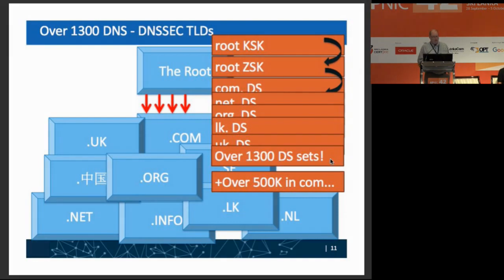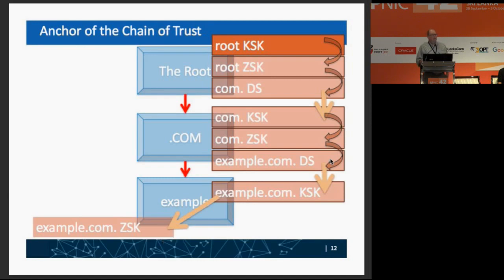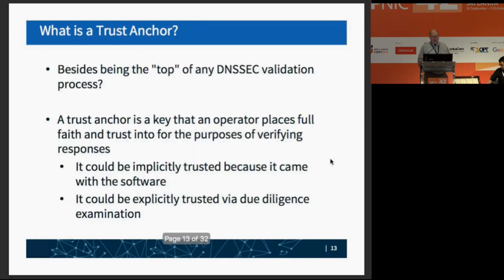So the topic of this talk is that root KSK up on top. It's going to be the start of all of these validations out there. And that's what we're operating at ICANN, and that's what the change is going to be concerning. So how this translates into what it means to you is that we talk about this thing called a trust anchor. When you do the DNSSEC validations and you want to go down that chain to the key you need to validate the data that you're trying to validate, you start with this one key. It's called a trust anchor.